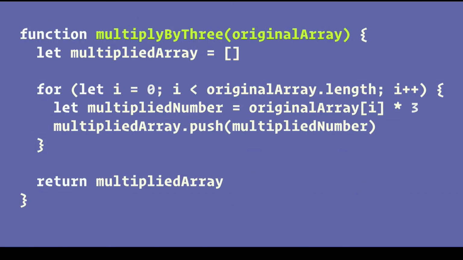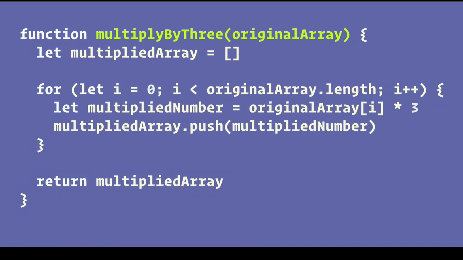So here's some code. As the programmer, I say, okay, create a function, call it multiply by 3. Then create a variable, name it multiplied array, give it the value of an empty array. Then create a new variable i, start it at 0. Then as long as i is less than the length of the original array, keep doing this next line of code. And then each time increase i by 1.